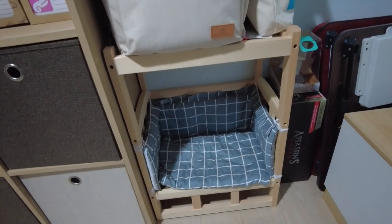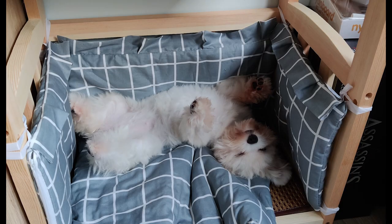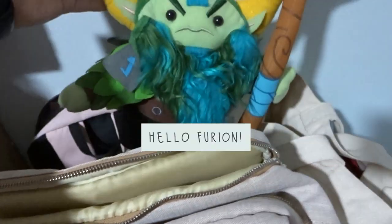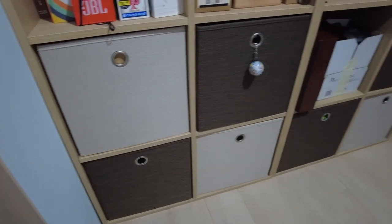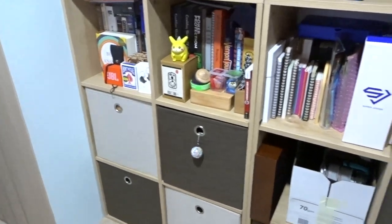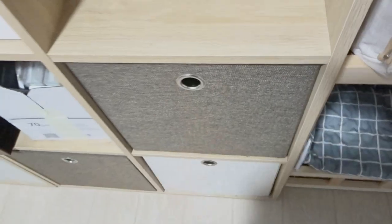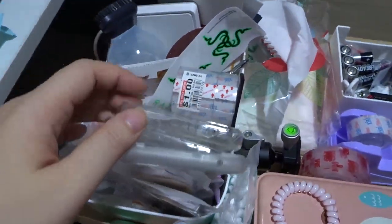On the left of the base seat, previously featured in our vlog, this dog bed is proving to be pretty handy. Moji sleeps in it pretty often and chooses to sleep here at night instead of with us in the bedroom. The top shelf can keep small knick-knacks or we can place our bags there. The bad thing is the finishing is pretty rough, so we had to do our own sanding and wood sealant. On the left of the dog bed, these Kallax look-alike shelves were found on Taobao and are of pretty good quality, though it's not solid wood. One of my favourite points is that the border and sectioning planks are the same thickness, giving a slicker look. You can also buy optional boxes that slot into the holes and lie flat when collapsed. There's also one placed between us for frequently used items such as a desk vacuum, SD cards, and batteries.